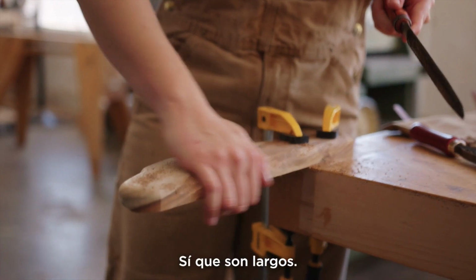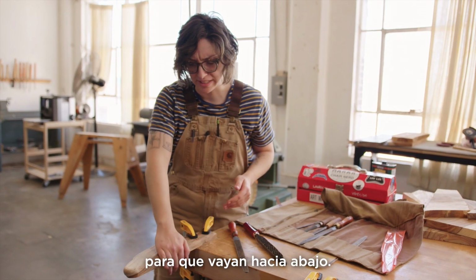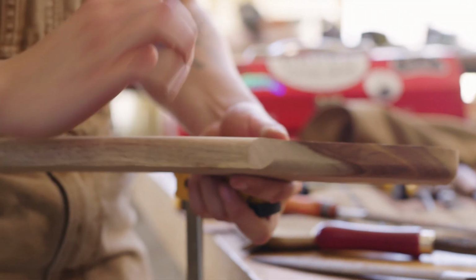That's pretty far along. So this is starting to look good. As soon as you put your arms on there, it'll have a nice place for your arms to travel down. I'm gonna flip this over.